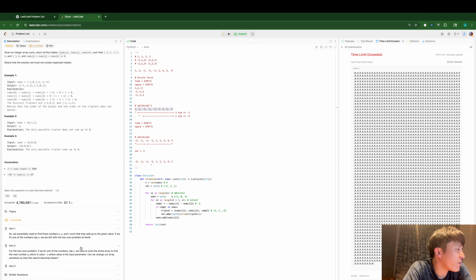Can we change the array? So the idea is to sort it and then do the binary search. But still I think it takes n squared. Yeah, what does it mean? Yeah, I think I can do the two pointers.